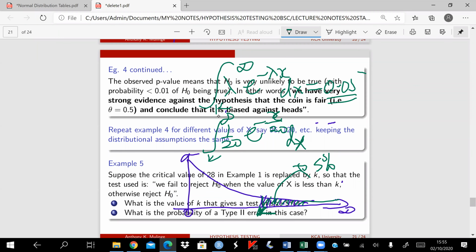When you integrate that, what do you get? This should be equal to 0.05. Which value of K will give us 0.05? Somebody do a quick integration and tell us. When you integrate that, before you substitute, you will get minus e raised to power minus x over 20, with values ranging from K to infinity, equal to 0.05 on the other side.